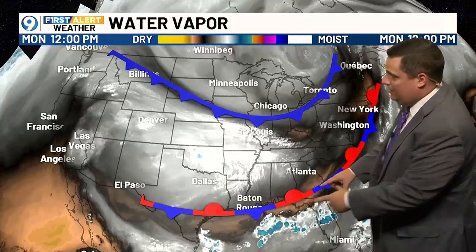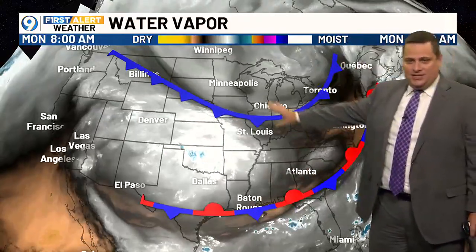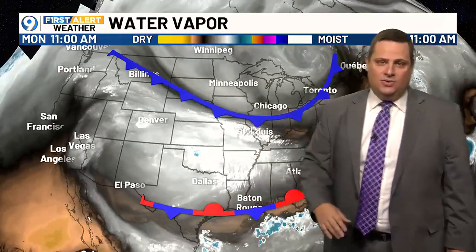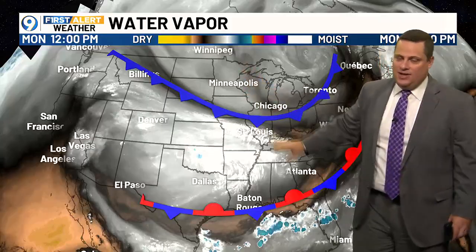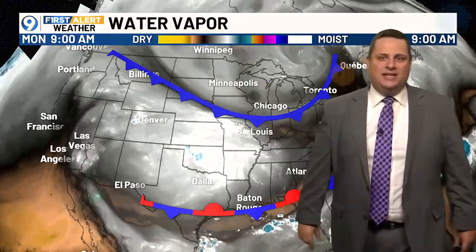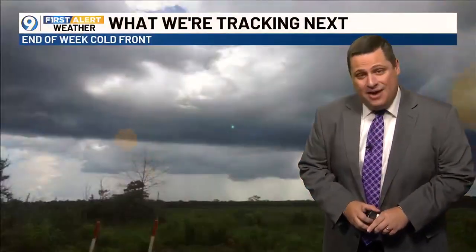So this one's stalled. This one will eventually fizzle out probably by Wednesday or Thursday as this one starts to drop towards the south or maybe even to the southwest as a backdoor cold front. So what's going to be taking place is cooler air is behind this front, less humid air is behind this front. So we're not going to get a cool down until we get this secondary front in here, but there's still some question marks as to how far south that front will get.